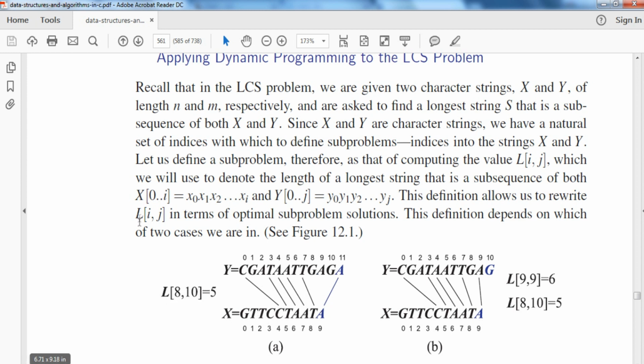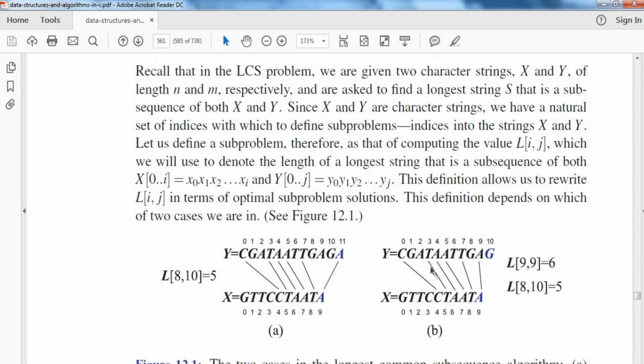So they're saying L of i, j is the optimal subproblem for the longest common subsequence for i and j, which here is 8 and 10, for x and y. Also, in this case, the longest common subsequence for x and y ending at index 9 and 9: what is that?